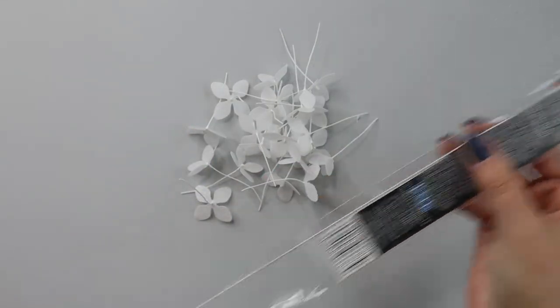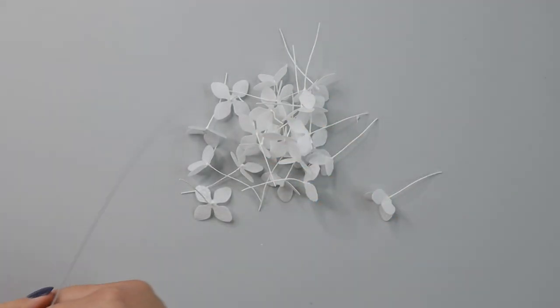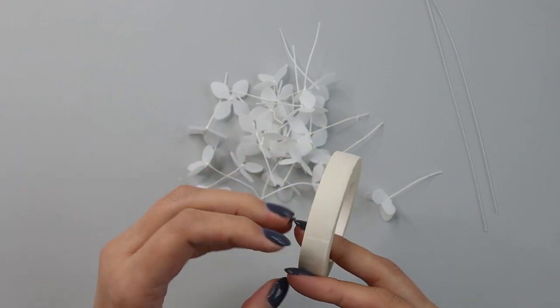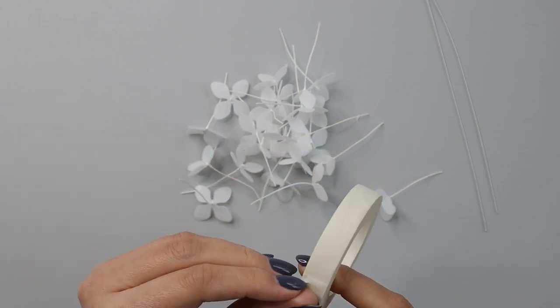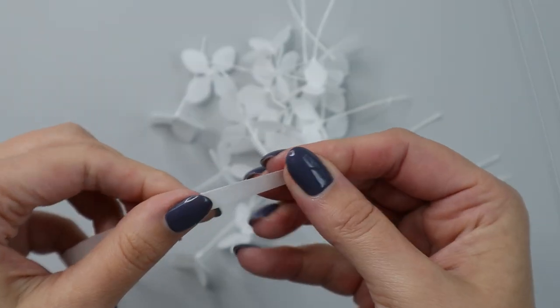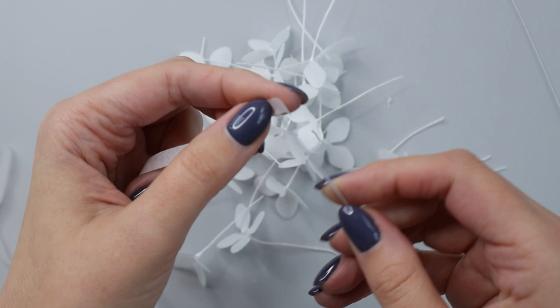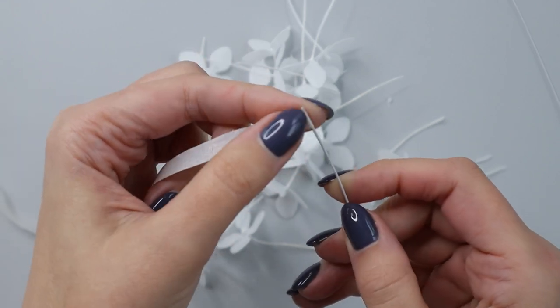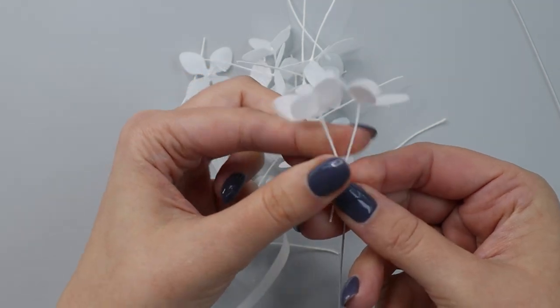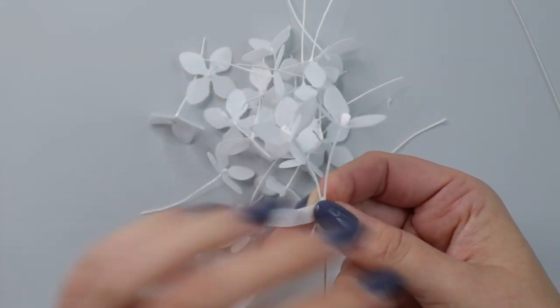To do that, I'm going to take 22 gauge wire because my hydrangeas are very lightweight. I'm going to use white floral tape, but I'm going to cut it in half like this. Now all I need to do is stretch my floral tape, start taping my wire, and start attaching my wafer paper hydrangeas to my wire.